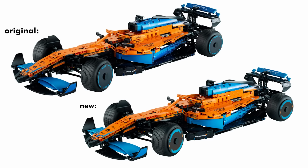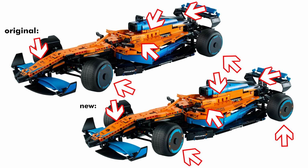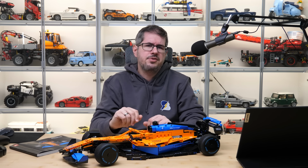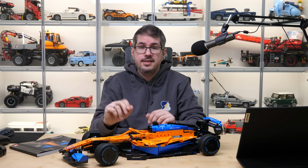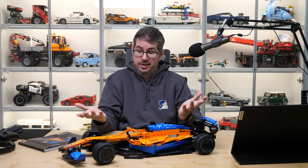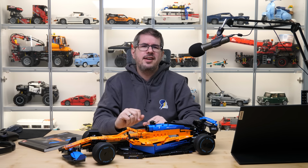So, here's what happened. If you check the photos or the building instructions, apparently some of the stickers were changed. The most obvious one is the sticker on the wheel covers, but there are some other updates as well. These are only cosmetic changes as far as I'm concerned, only affecting the stickers. There are no changes in pieces or anything related to the build itself. So, this should be good news. LEGO is making the set more accurate, right? Well, I'm not sure. But let's see what exactly was changed.